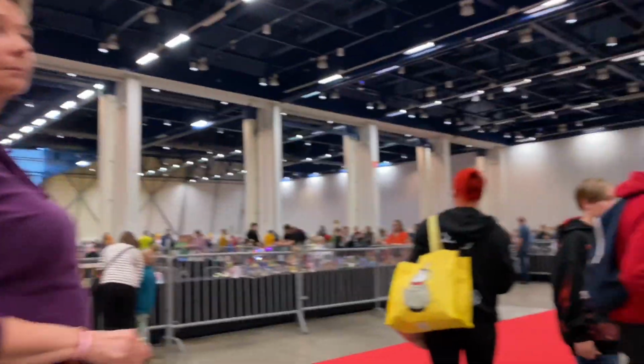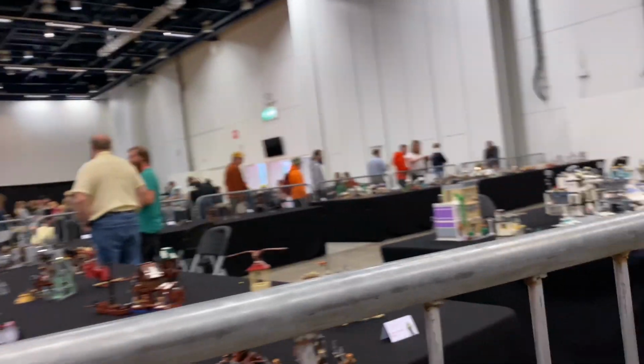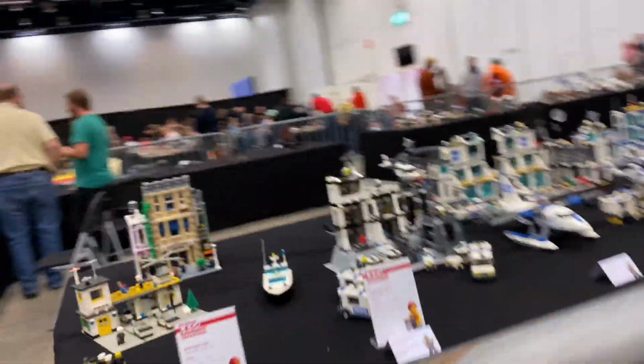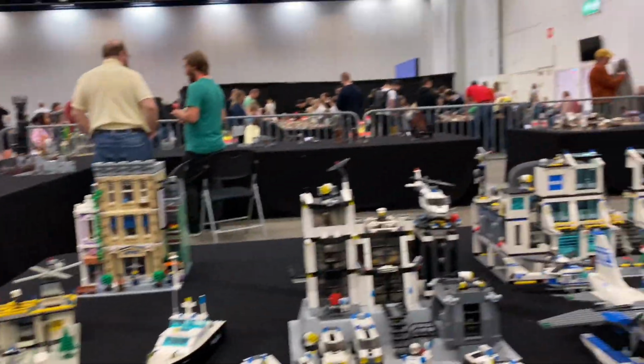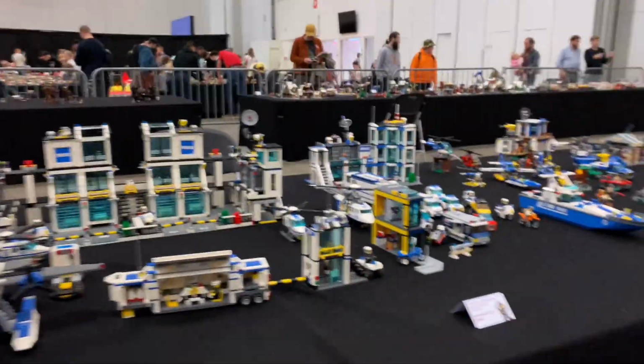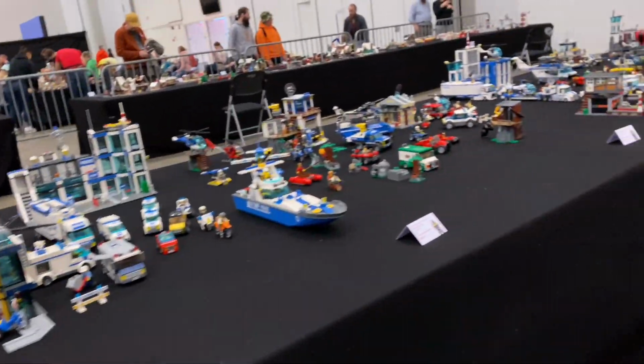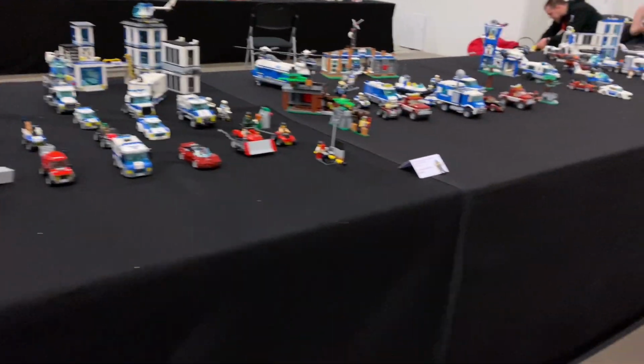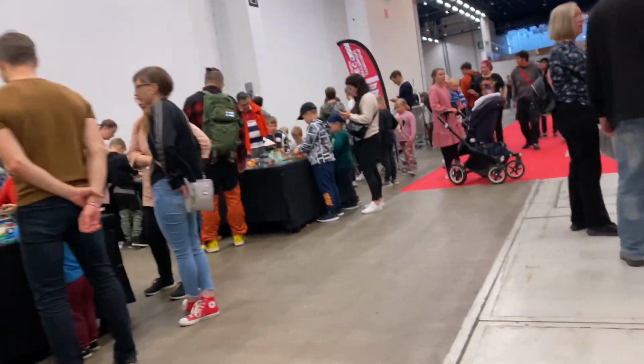Here we have a little bit more of Hobbit. I think these are Hobbit sets. Yeah, old city sets actually. This whole line is just some old and new and old city sets. Just a big bulk of city sets. Really nice. And here we find ourselves with the building places, but we won't be too confusing about those. We are just looking at the tables.